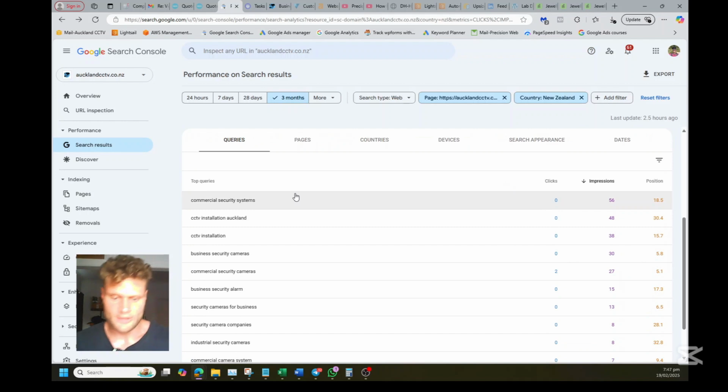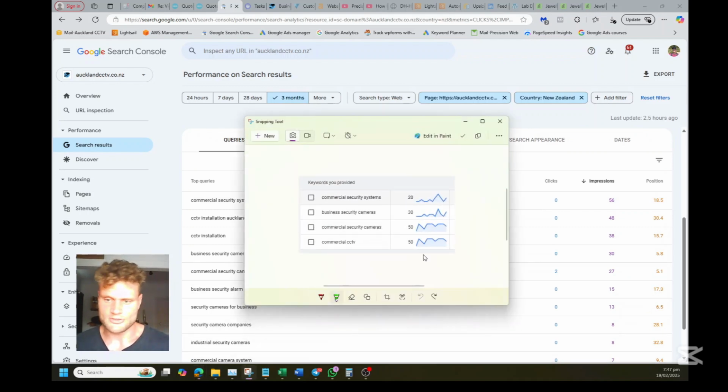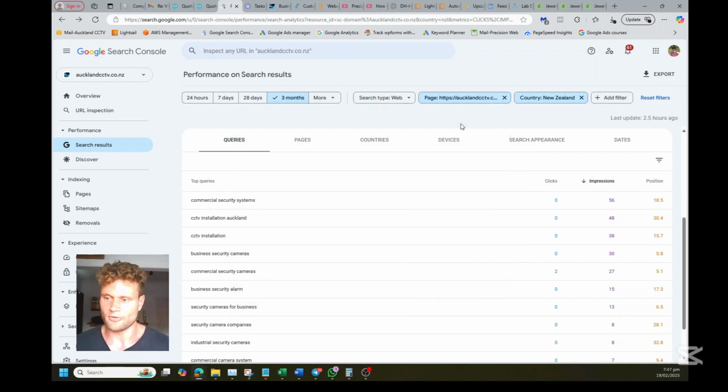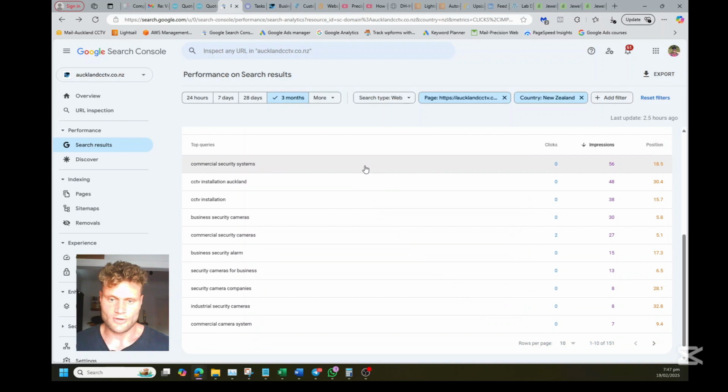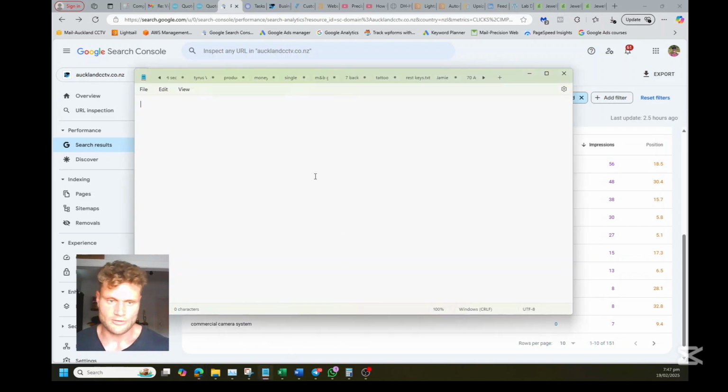Now, what keywords am I going to use? Basically these ones that I found on Keyword Planner, these are quite good. They all describe something I do, like commercial security systems, yep, business security cameras, commercial security cameras, commercial CCTV. That's all things I offer, and those are all money keywords. That's not something like, what's the point of a security camera? It's more like, I want to buy a security camera, what kind of company can supply it for me, and that's what people are looking for. So the keywords I want to target are basically those. Let's just write that down.